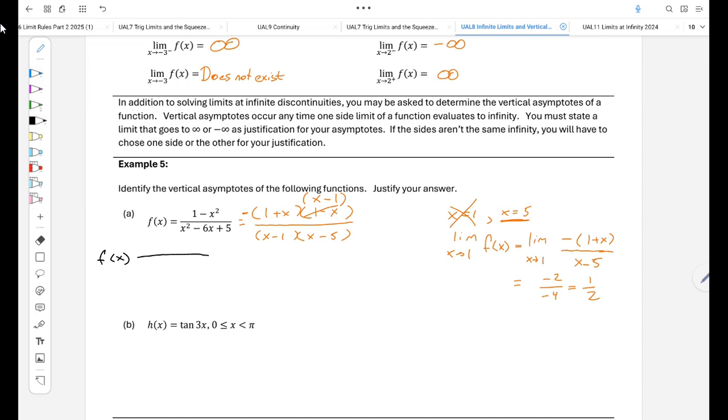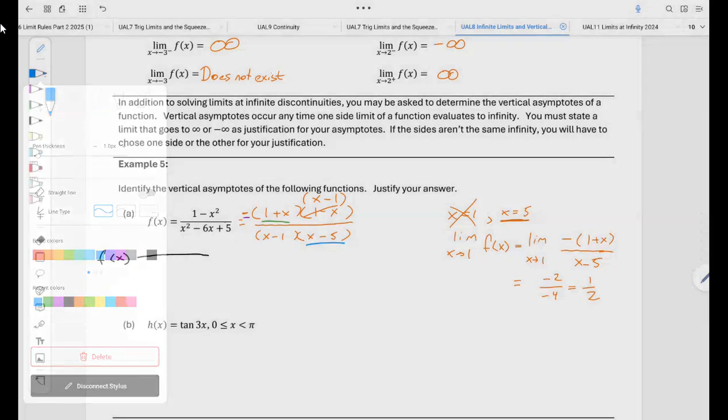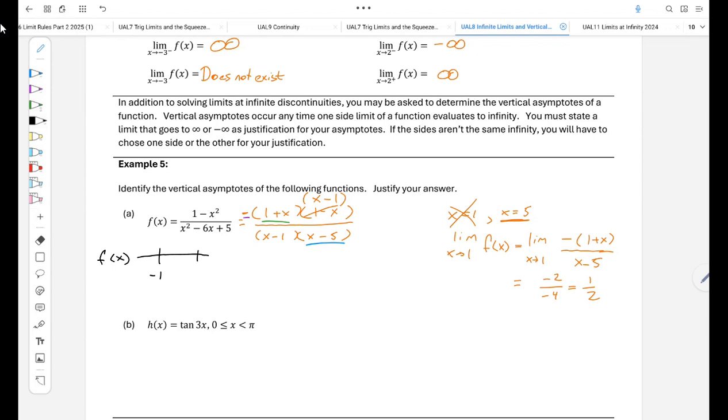So I could include 1, I could leave 1 out, but those x minus 1s, because they completely cancel out of the numerator and the denominator, I only need to worry about 3 pieces: the negative, the 1 plus x, and the x minus 5. I did want to do those in different colors. The negative, the 1 plus x, and the x minus 5. That negative doesn't have a 0 attached to it, so my numbers are just negative 1 and positive 5. So I'll put negative 1, positive 5 here. And I do need 3 signs. There is a negative in that numerator, so all 3 sections need to have a negative sign.